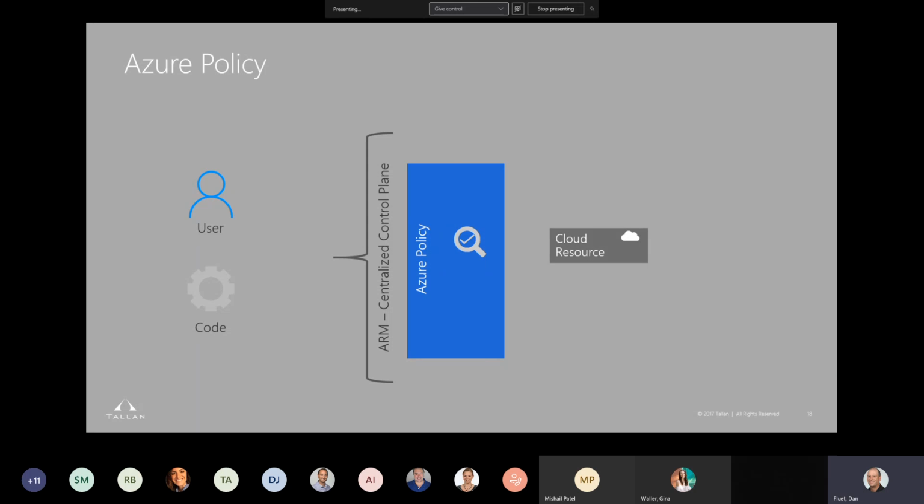We get asked this question all the time: sometimes somebody will walk through a wizard of creating a virtual machine, and it may be an 8 or 10-step process of putting in all of the parameters to create that virtual machine.